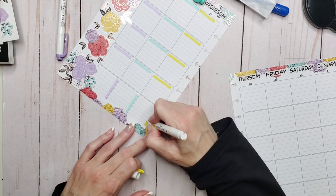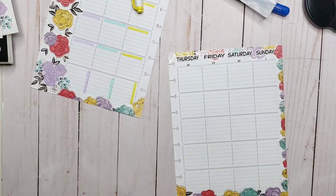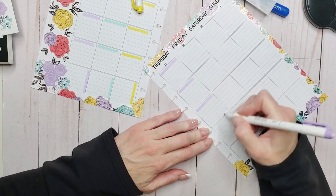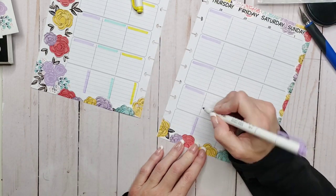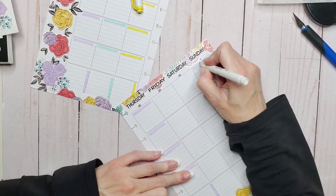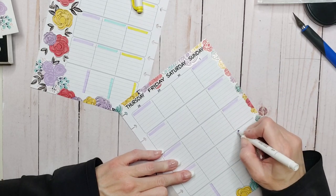How am I going to do this? I'm going to come up like that, I guess. Okay, so then we're back to purple. Purple. And then this last one will be purple as well. So while I've got the lavender Mildliner out, or purple Mildliner out, let's just finish this baby off.